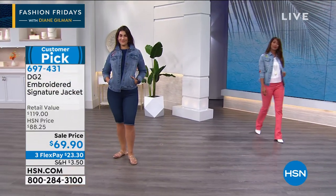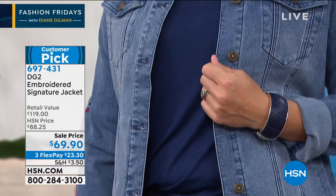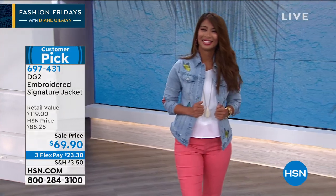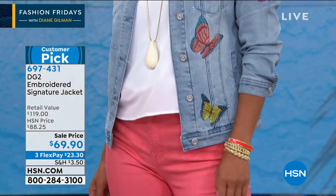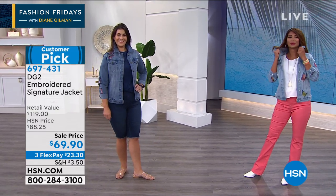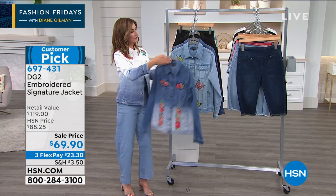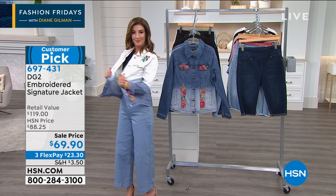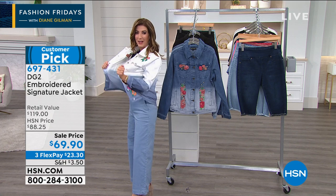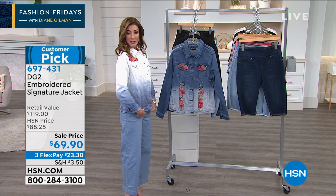That's what these jackets are to me — that's why we didn't just take one design and do different colors. We made each one have its very own expression. The boho mid-tone has beautiful sequins and paisley, and I love butterflies as a symbol of hope. The butterflies actually look like they're flying. All the embellishment is done in satin stitch embroidery so it can never unravel and is easy to wash. They look particularly fabulous with the Bermudas.